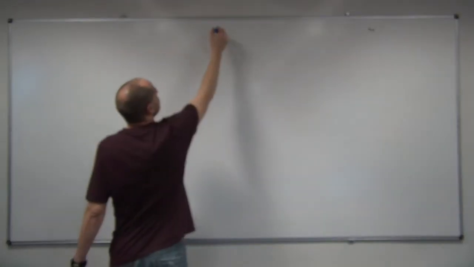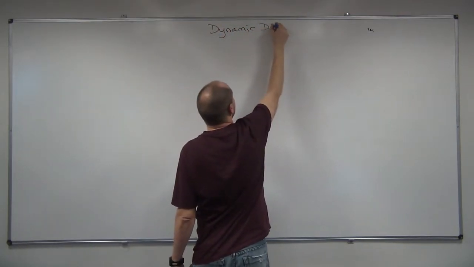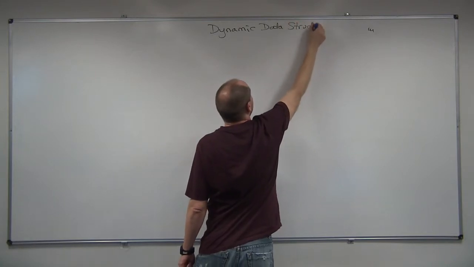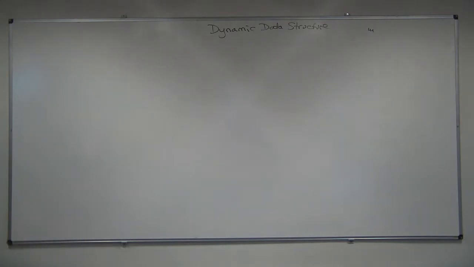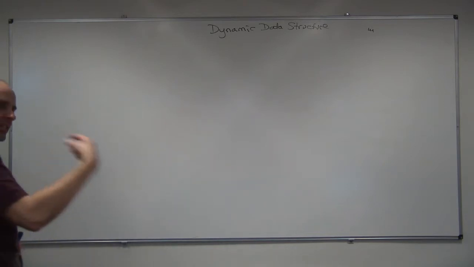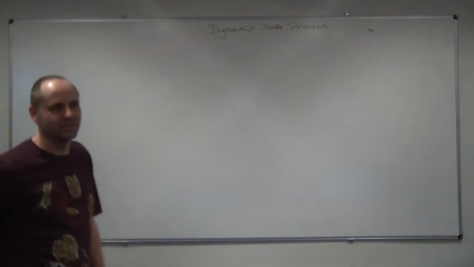Right, okay, so we're going to look at a dynamic data structure. Remember, a dynamic data structure is one that we don't know how big or how much space we're going to need when we write the program. The opposite of that is a static one, where we do know the size. In most traditional languages, if you create an array, you have to say how big the array is going to be. As things have moved on, arrays can be dynamic as well.